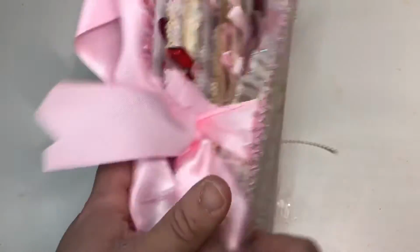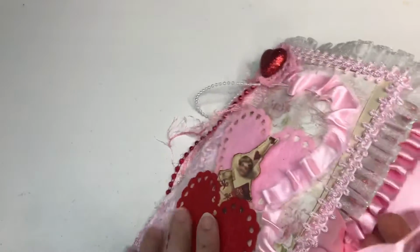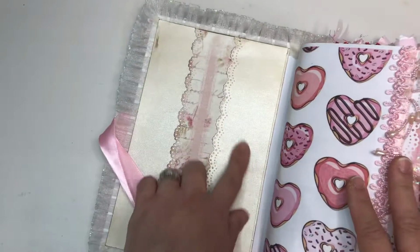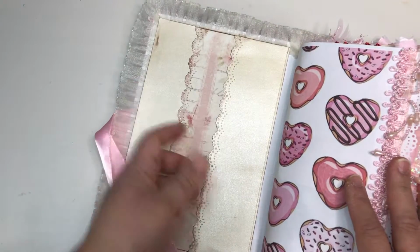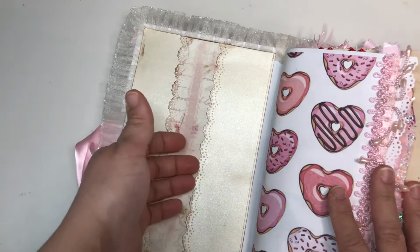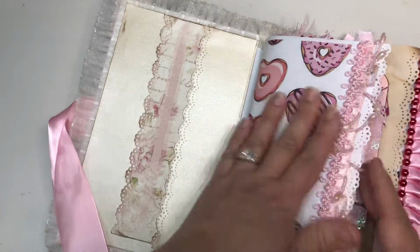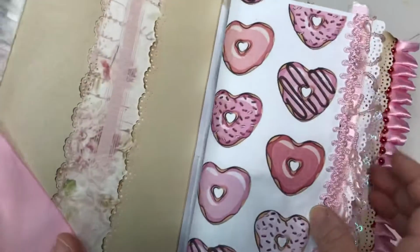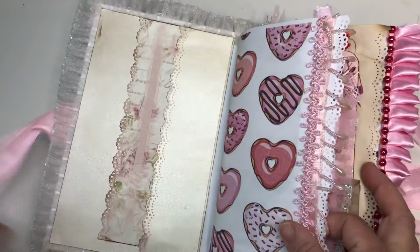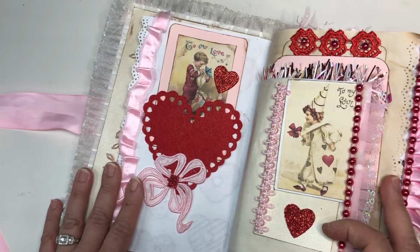So the closure to this is this gorgeous ribbon, and so let's just get inside. When you open it, it has two pockets here, and it has this beautiful shimmer paper. I did use my Martha Stewart punch on the edge. These images I got off of Pinterest, and it's this gorgeous donut material. I have this gorgeous trim going all around, and here goes your first few pages.